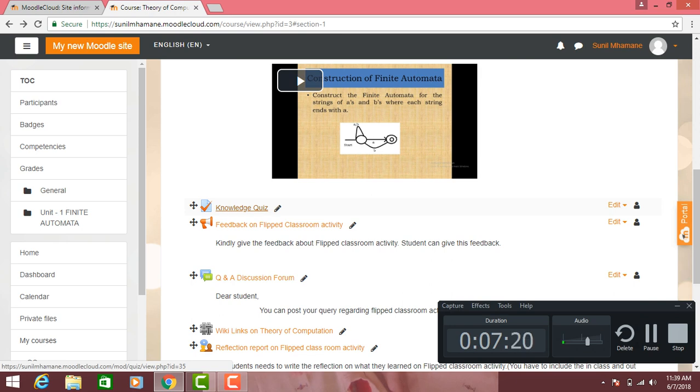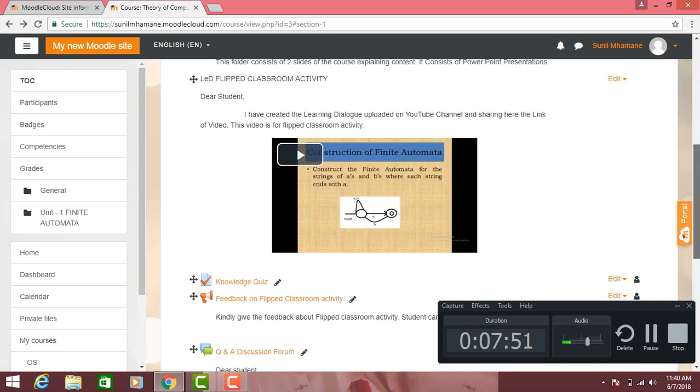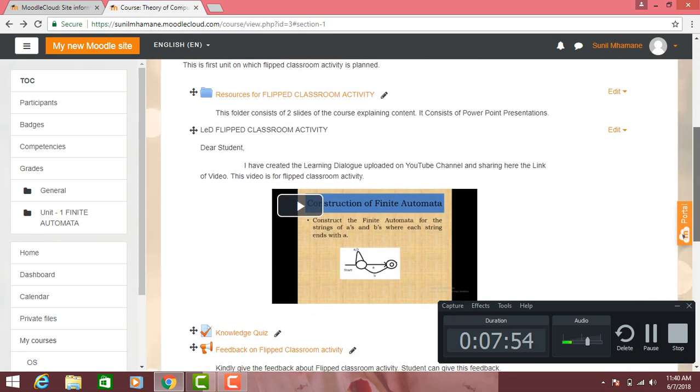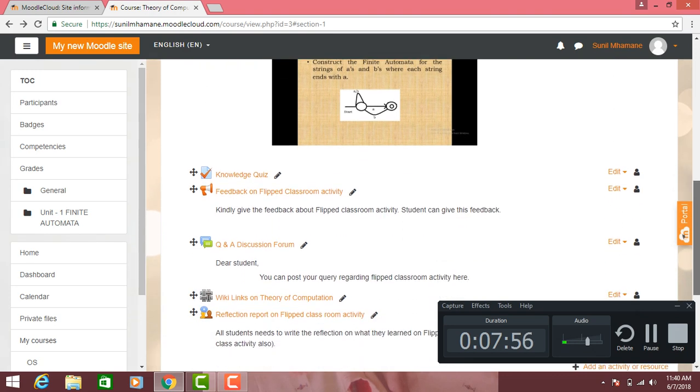That's why the knowledge quiz is given. If he has really watched the videos, then he will be able to solve the knowledge quiz, and we have given a criterion: 80% of answers should be correct, then only will he come to the class. Otherwise, if 80% is not correct, he has to watch again and attempt it again. Then only does he come to the class. So this is about the quiz. Totally there are 3 outclass activities we have planned. Already you saw how to create a video and how to add the resources. Now we'll see how to create a quiz here.